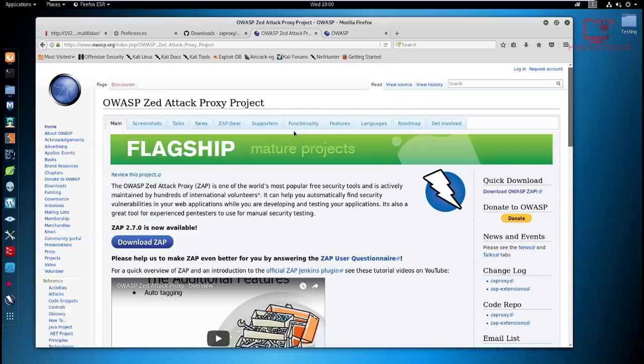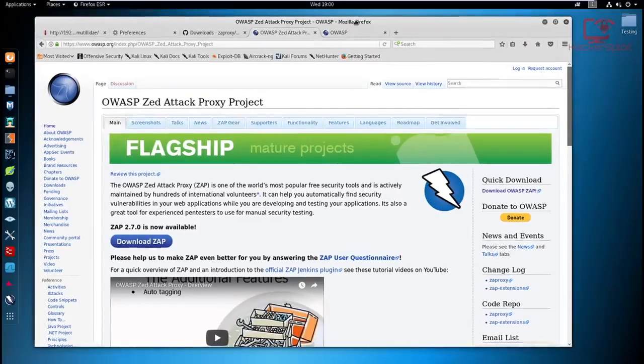And as I said, it's going to be a fantastic alternative to Burp Suite. Now that's not to say that Burp is bad. Burp is more of an enterprise developed software. As I've mentioned in the first video of this series, Burp is focused on professionals. Now, that's not to say that ZAP isn't, but you'll get the idea.